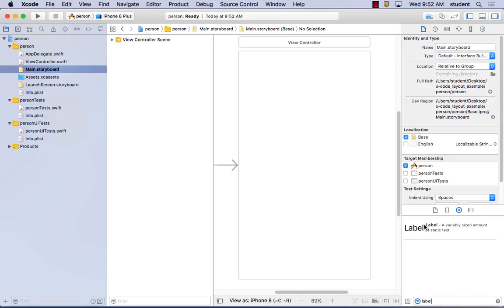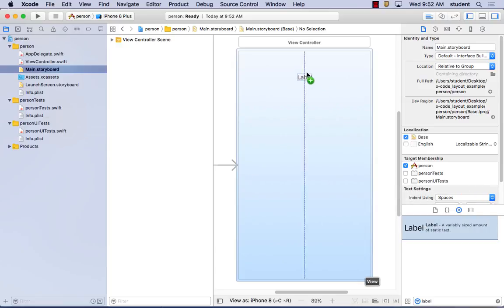So I'm going to take this label that shows up here. I'm going to hold my left mouse down and drag it onto my screen. As I move it around the screen, you'll see a little plus show up, and notice how there are little blue lines. What are those blue lines saying? Hey, it's in the center. Do you see that? Or if I get towards the top, what do you think that blue line is? Anybody guess what that blue line is?